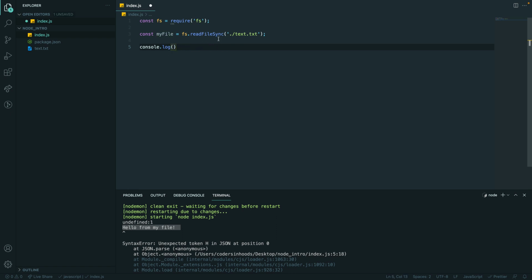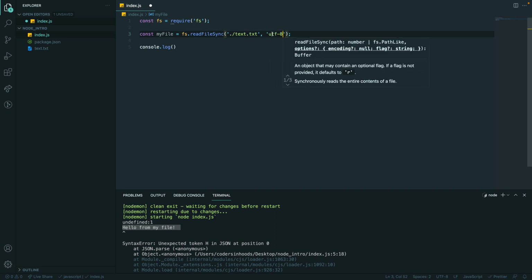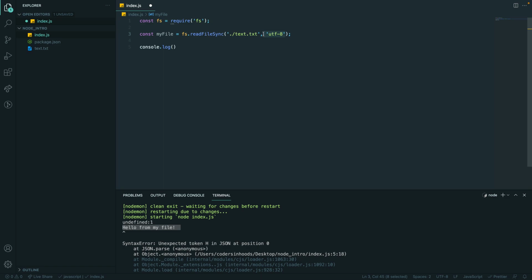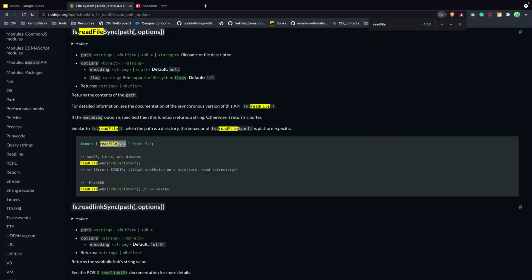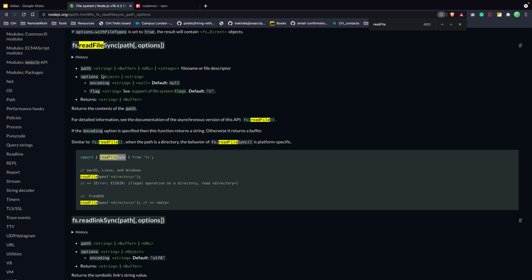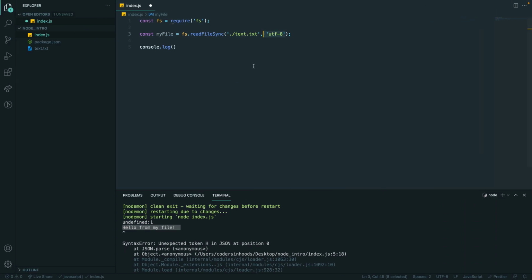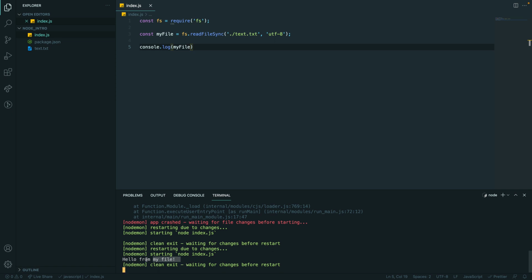If you have a JSON file, which is a bit of a different thing, you can parse it with JSON.parse, but here I am expecting just regular text. So as a second argument, if you go here, they have options: encoding, and the flag. First is the path, second can be encoding. Encoding is what we're doing here. We're saying, okay, that should be text. So let me just save it, and we have our text, right? So pretty simple.